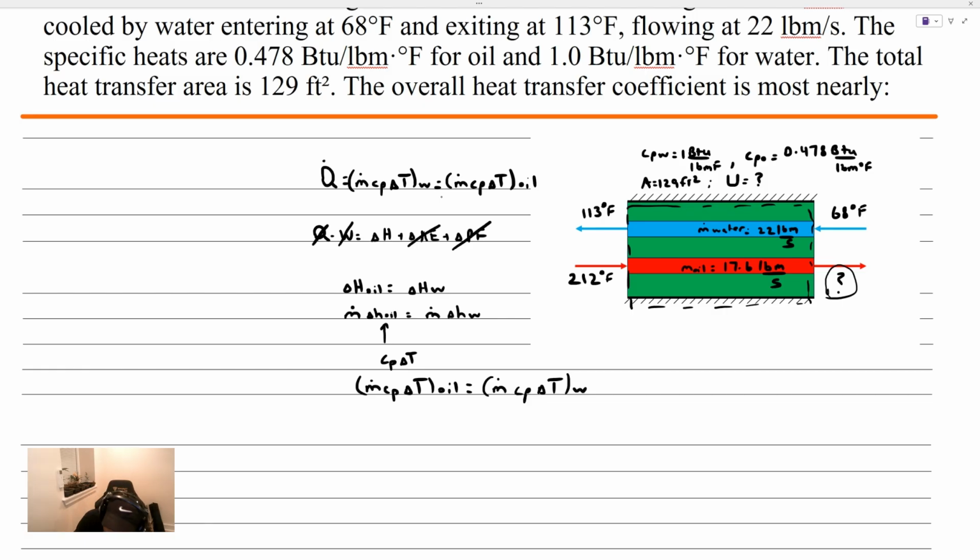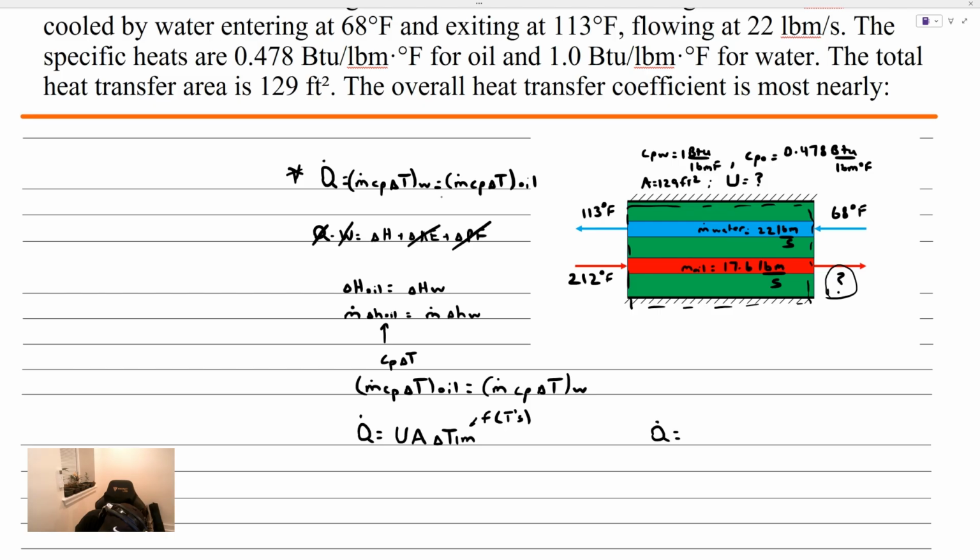And additionally, we understood that the heat lost by the water is gained by the oil. So what's our plan here? That equation that we were looking for before: the heat transfer rate is equal to the overall heat transfer coefficient times A. I know there was an F here, but they said if no information on F was given, set it equal to 1. So we're going to leave it off, multiplied by delta T of the log mean temperature difference. So what I'm thinking here is that this log mean temperature difference is a function of all of the inlet and outlet temperatures. So using the water flow, we can compute the heat transfer rate.